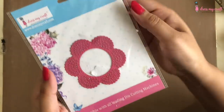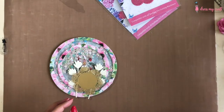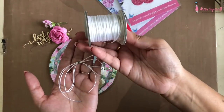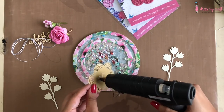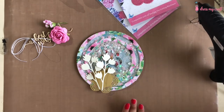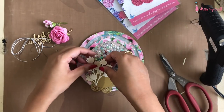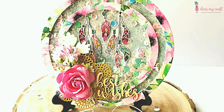Now it's time to add some embellishments on top to finish our card. I have die cut a doily using the classic doily die and leaves from the hugs and kisses die set from DMC. I also have a chipboard sentiment which says 'best wishes', a flower bunch with pollens and rose buds, and a 45mm pink flower. I have also made a bow using DMC's white satin cord. I am simply using my hot glue gun to assemble them together. Here is the final look of the card.